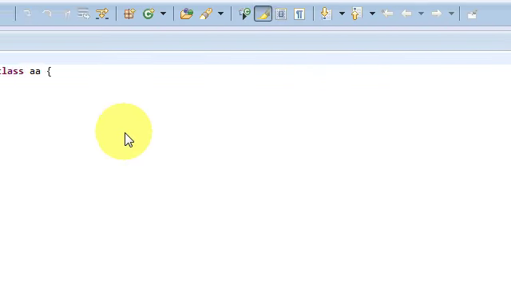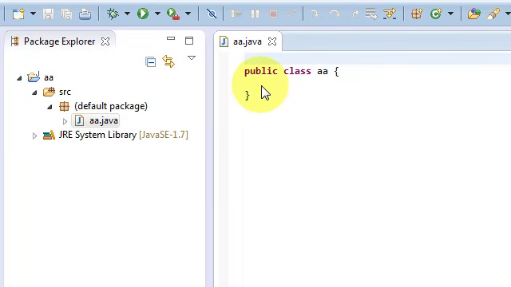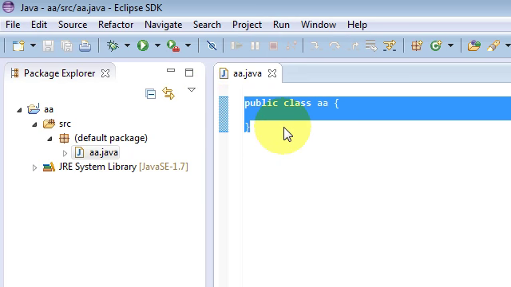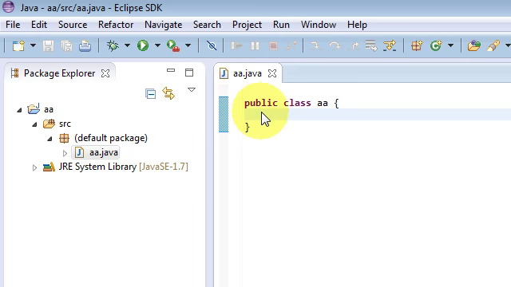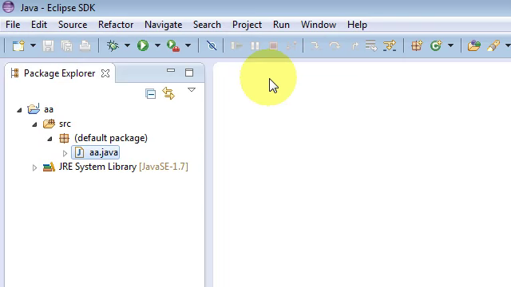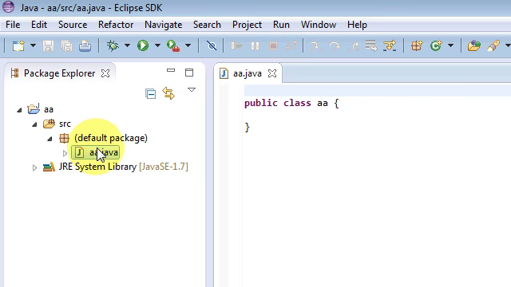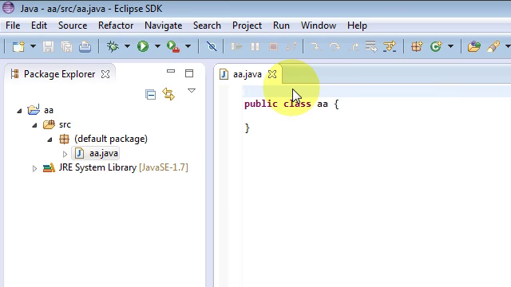But anyway, let's continue. So we made our class, and this is what it looks like. This is a class. Everything inside here is the contents of a class. There are only a few things that go outside of these classes, and that's usually importing things, and that's about it really. You can put comments outside the classes as well, so let's cover that actually.